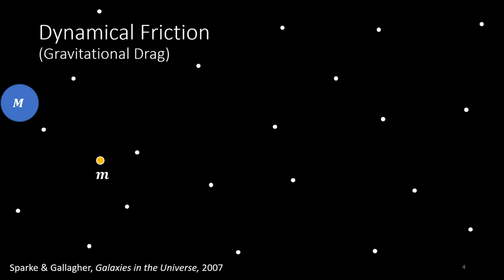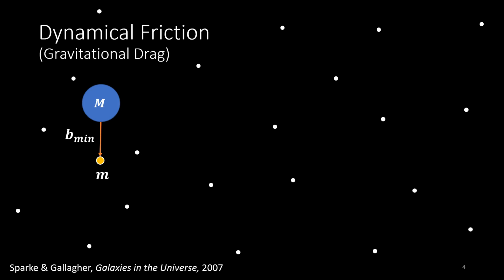Let's look more closely at just one interaction, where a massive object moves at a constant initial velocity past a stationary, less massive object. We will call the distance at closest approach b-min, sometimes referred to as the impact parameter. A part of the object's energy is transferred to the smaller body. The trajectory changes a negligible amount since in a close encounter, the radius of the object is much less than the distance of closest approach.